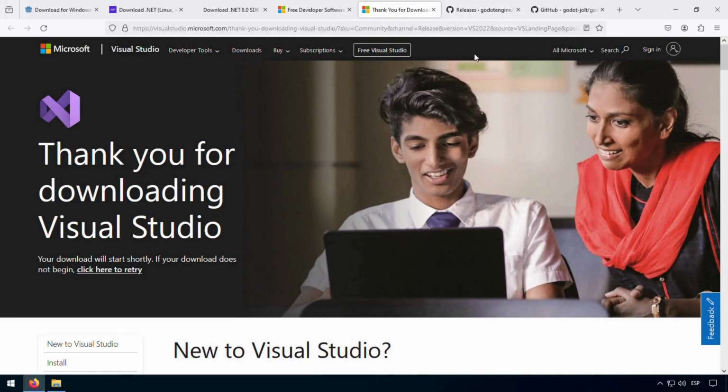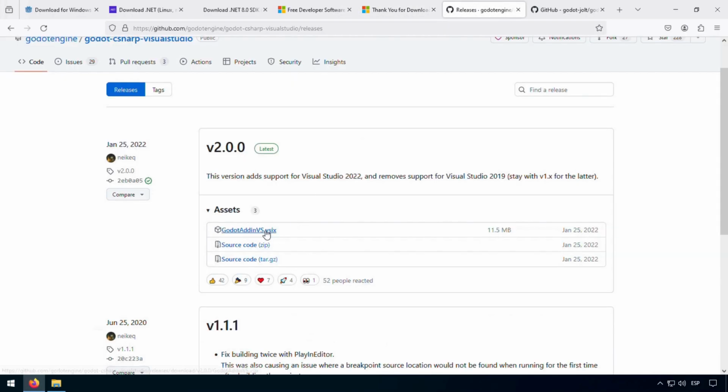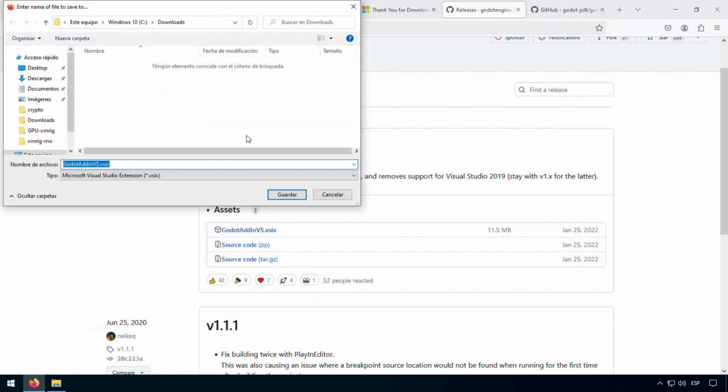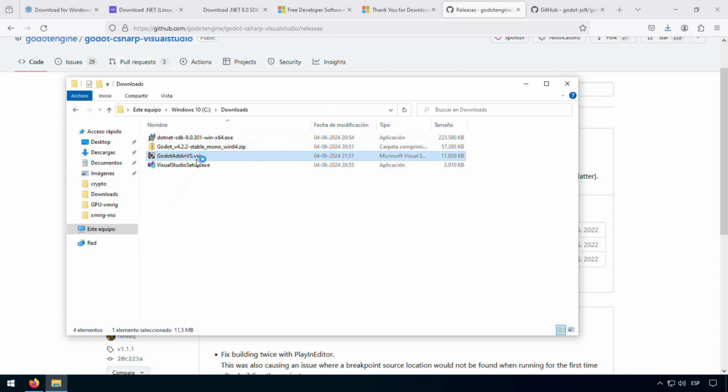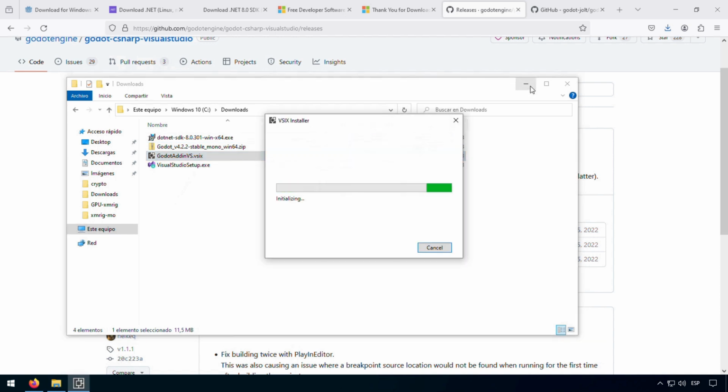And we are back. We got one last thing to install, and that's C# support for Godot. So go ahead. Now just double click and let it install. Remember, this will take a while.